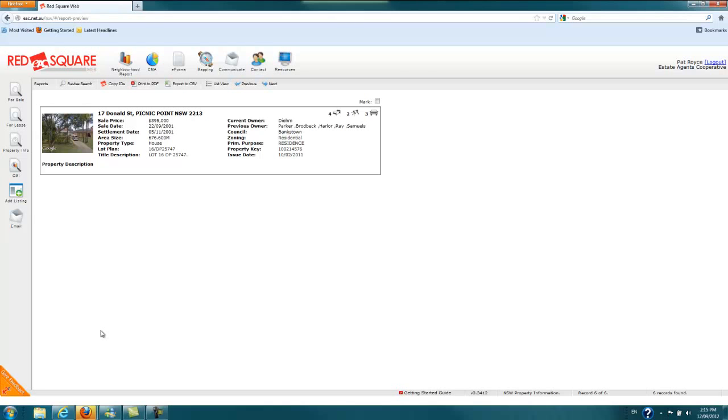You've got the export to CSV for New South Wales ownership information. The owner-occupier field has been removed from the New South Wales sales information search and results. You now have the ability to search for street number by purely using the comma separated entries, and we're now using the Google Street View property image for any properties where we don't have the applicable photo.